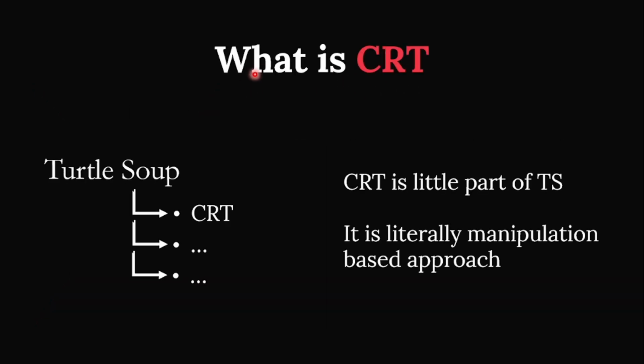Well, let's start with the basic understandings of candle range theory. Actually, candle range theory is part of turtle soup. It's not something special or complex. It's a very basic understanding. It's literally a basic manipulation approach and part of the turtle soup. If you don't know about the turtle soup, I also created a course on it, which you can access with turtle soup part 1 in the cards above.